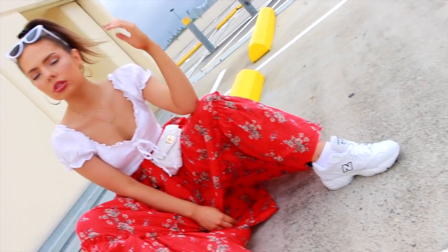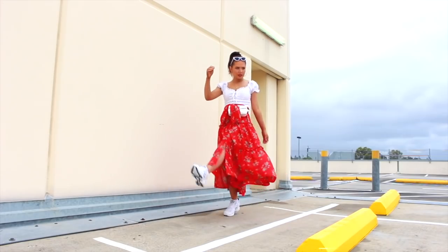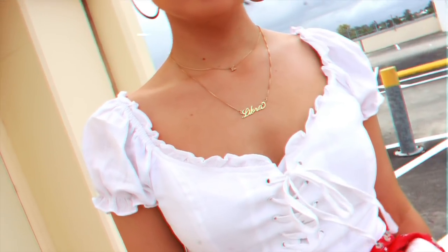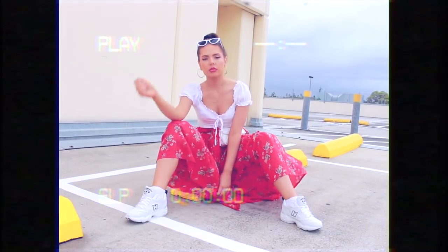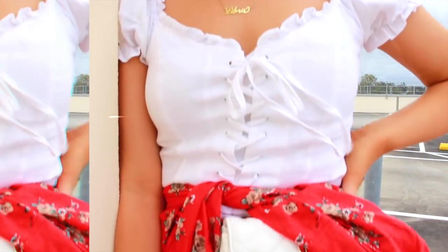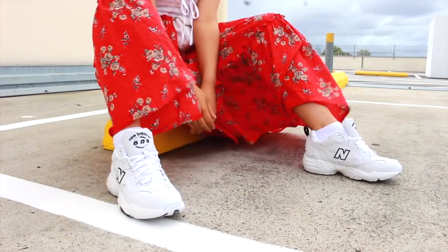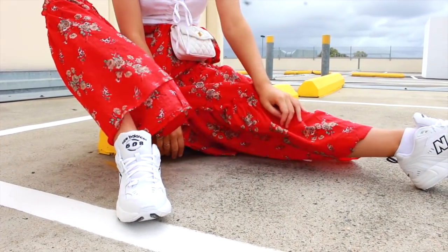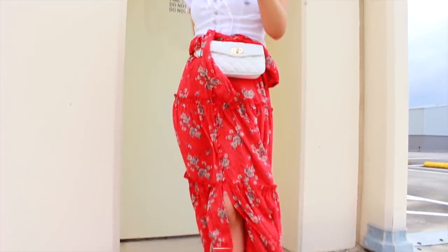Flowy dresses are an absolute must for our hot summers and I love the no-fuss feeling of something that's all in one. However, it does mean that your outfits can become kind of stale pretty quickly, which is why I love options like this that have a full button-down, because it means you can style them in a bunch of different ways. I showed you guys three ways in a recent haul video, but I thought turning it into a skirt like this was another really fun option.